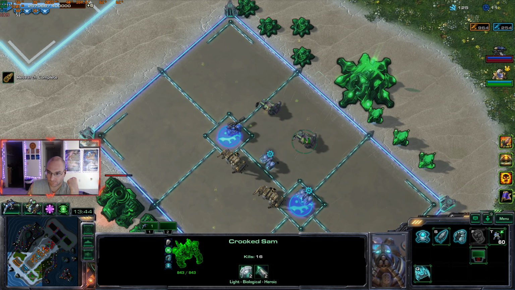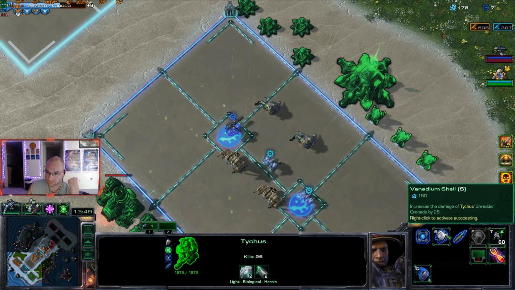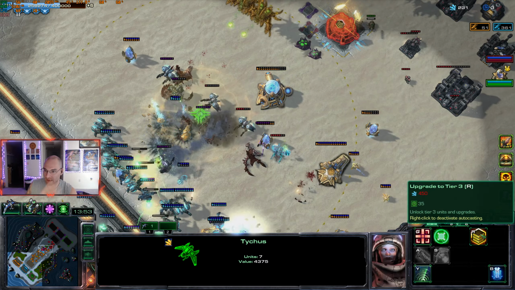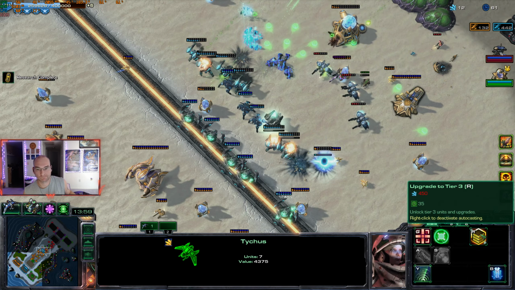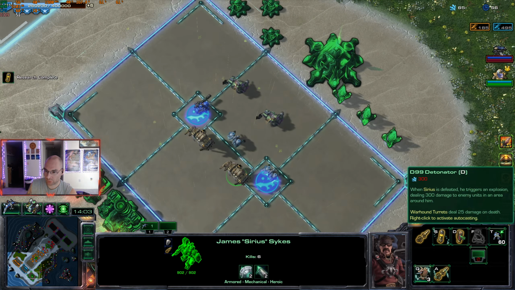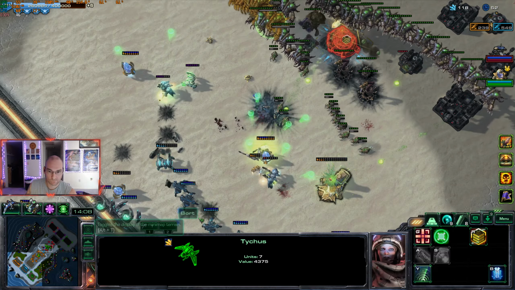What? Death from above. Alright man, what you need? Iridium. What's in it for me? At this point, that's not even worth it. 25 damage is not going to make a difference. Let's get T3 queued. I do want terror rounds, detonators for sure. Ready.